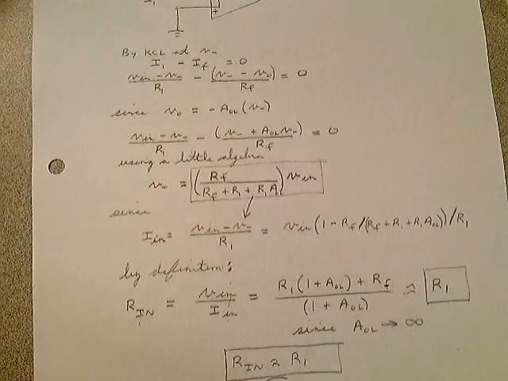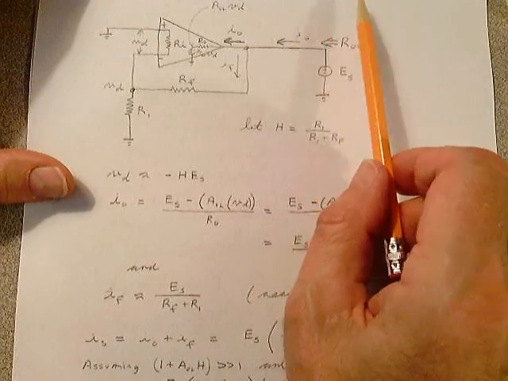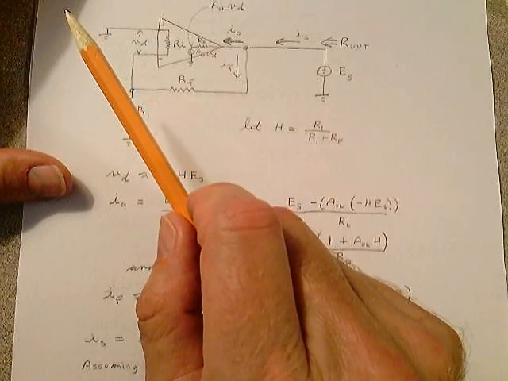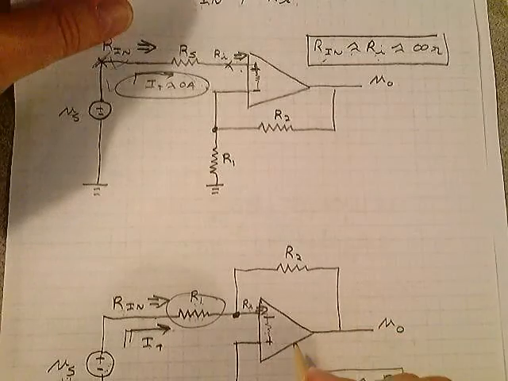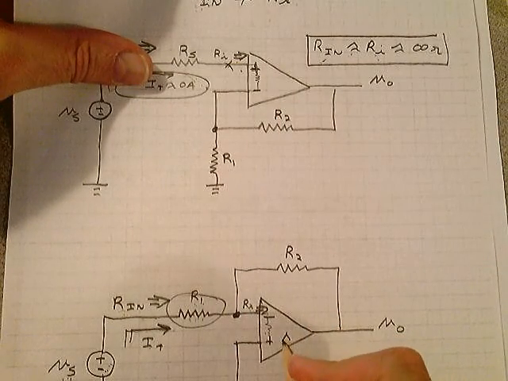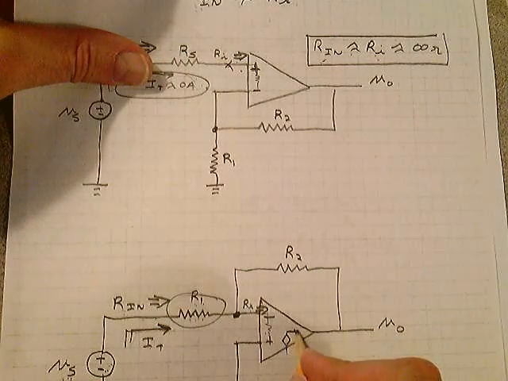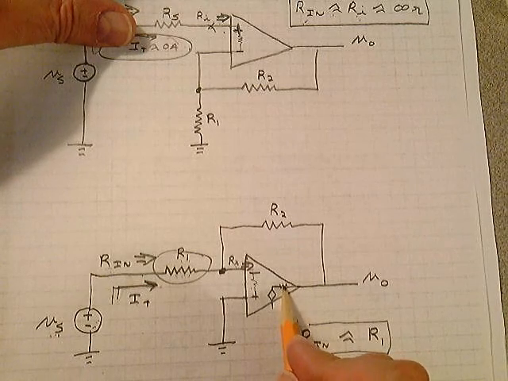And then I'm going to go back to page 91. And at 91, I talk about Rout. Rout is not the same thing as Ro. Let's see if I can't stick this in here. On both of these circuits, I'll just show you down here, we had this voltage controlled voltage source, and we had an Ro right there. Ro is this guy right here. And we said it was very small.